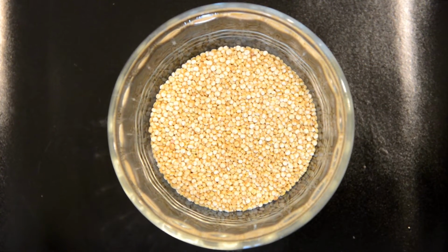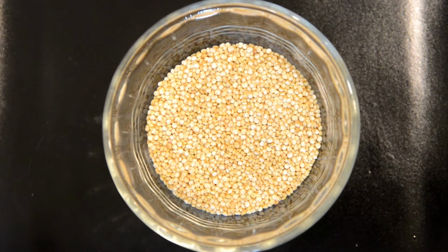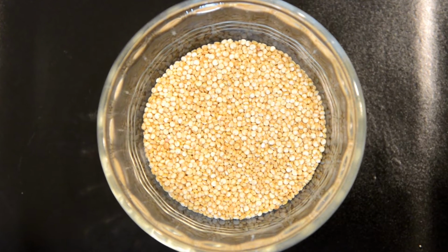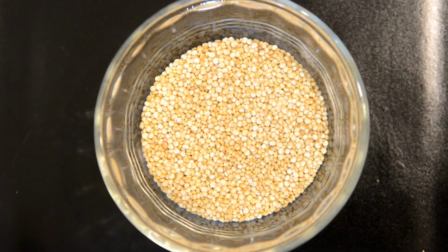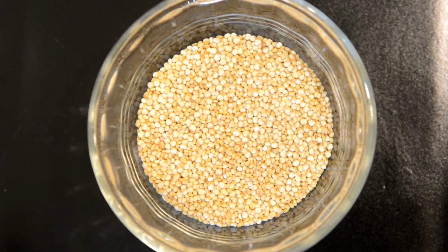This is quinoa, spelled Q-U-I-N-O-A. It is chock full of protein. According to the National Academy of Sciences, it's one of the best sources of protein you could possibly get from a plant. It's also full of fiber and other great nutrition.